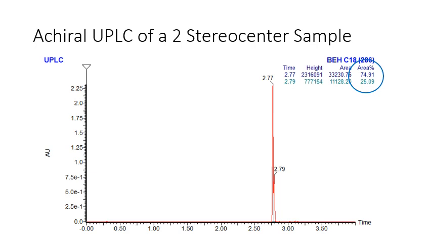Now, this ratio is important. What this tells us is what we should be looking for in the chiral separation, because once you separate these into their pairs of enantiomers, and the enantiomers are generally present at 50-50 concentration, we should see 2 peaks that are roughly 37% of the total area and 2 peaks that are roughly 12% each of the total area.